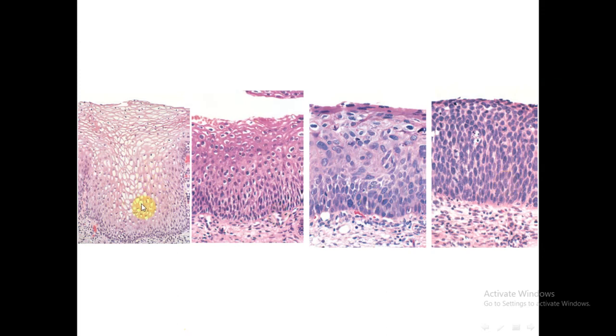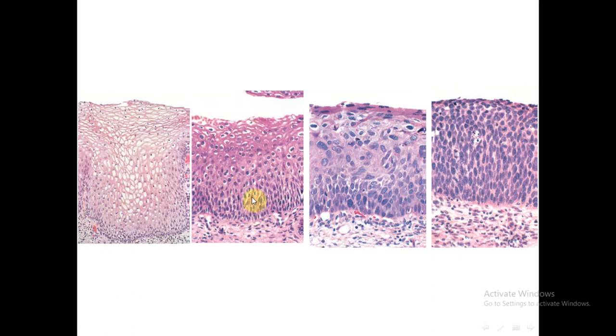Here is the normal squamous epithelium with good maturation from the basal layer upward to the surface. Here we have L cell. This is the low-grade squamous intraepithelial lesion. We see the changes only within the basal layer of this metaplastic squamous epithelium. Just the lower 1/3 of this epithelium carries features of malignancy.